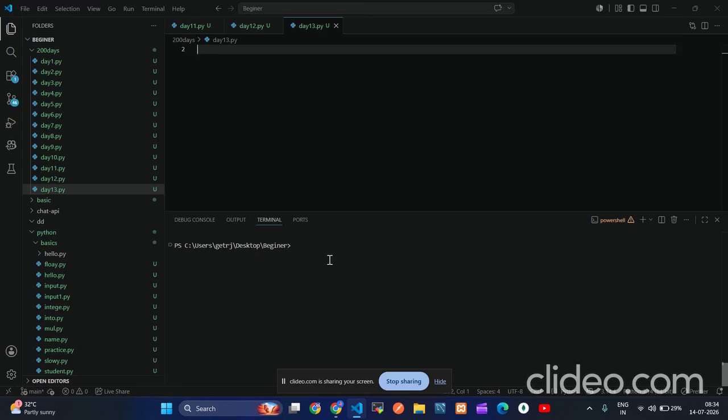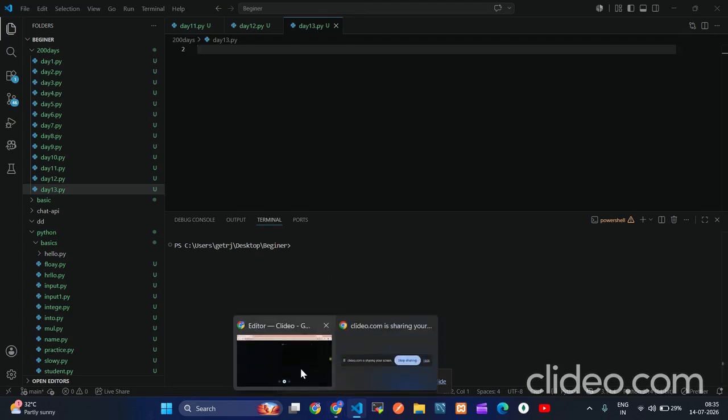Basically, what is binary? Before learning bitwise operators, we first need to understand binary numbers. As humans, we are used to the decimal number system, which has digits from 0 to 9, but computers understand only two digits, basically zeros and ones. This is called the binary number system. Every decimal number can be represented in binary.